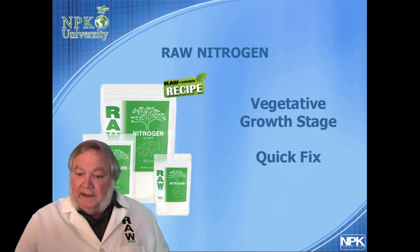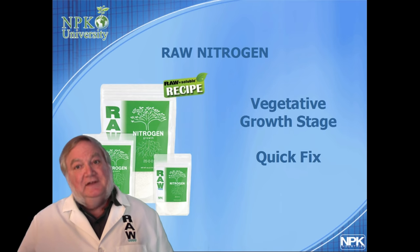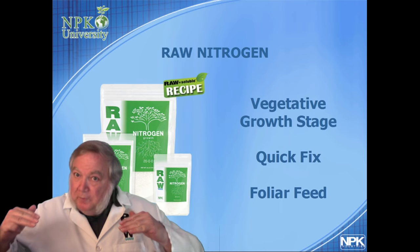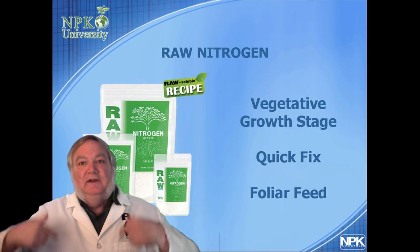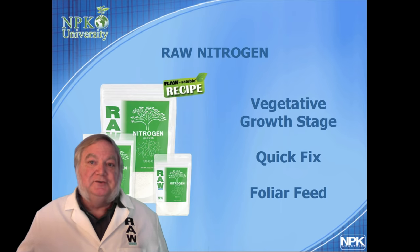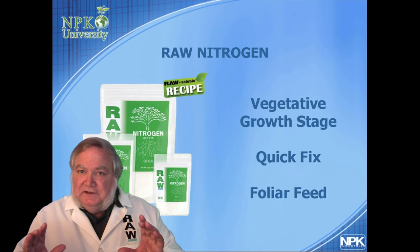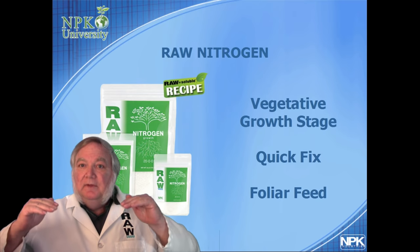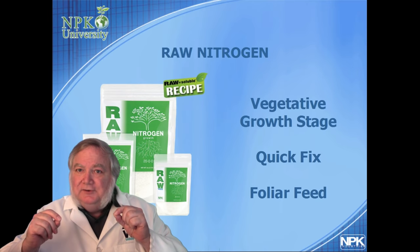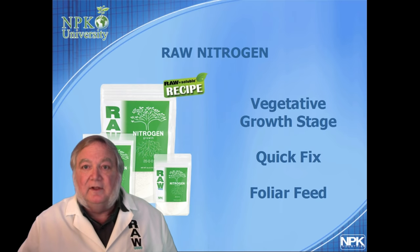This particular raw nitrogen is the ammonium form, which is safe to use as a foliar feed as well. You can spray it on the leaves; the ammonium is absorbed through the leaf tissue and converted into amino acids, enzymes, and chlorophyll — very fast response. Keep your base nutrients at low EC, mild to medium, and if they need a little nitrogen at the right time, just give them a taste and they'll respond very quickly.